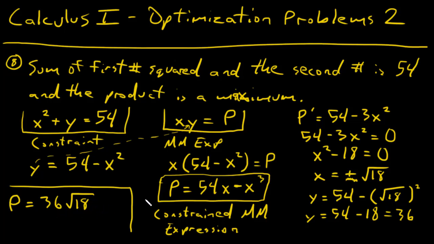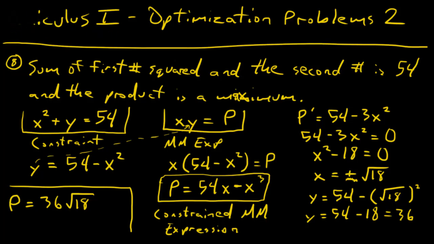makes perfect sense. Now, if I wanted to verify whether or not I had a minimum or a maximum at this location right here where x is equal to root 18, all I would do is just take this value, plug it in to my, well, let me actually do that real quick. It's super easy. You know what? I'm going to make it even easier. Let me clear. I wish I had room. Grr. Let me actually do something odd.